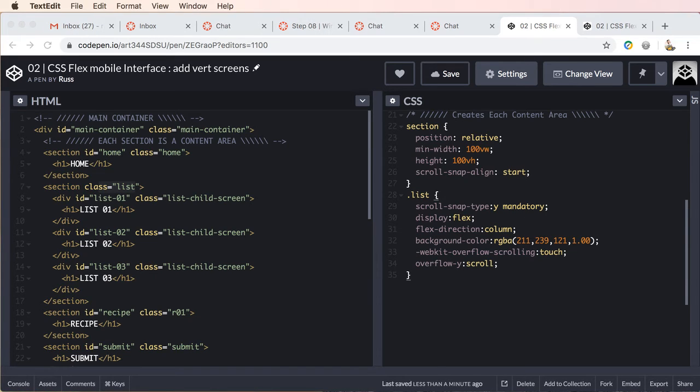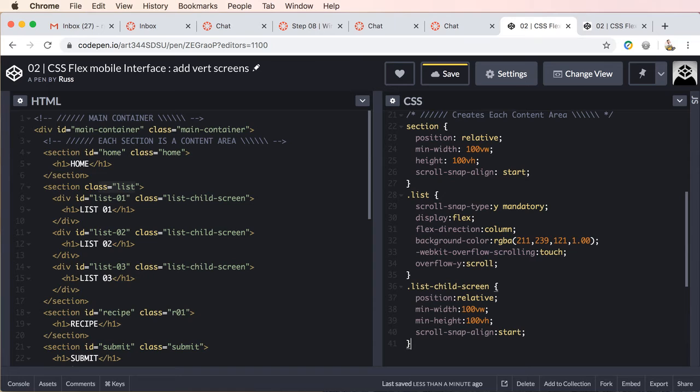So let's go ahead and add that rule now. So here's our rule for our list child screen, which is associated with each of the divs we've added. So these 3 divs, we're going to be able to scroll through them vertically inside of our section list. So let's take a look at our rule here.